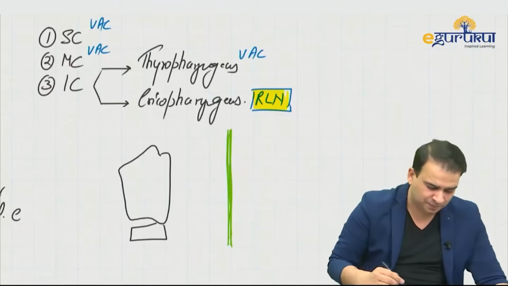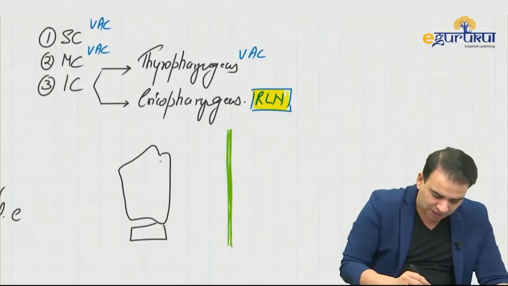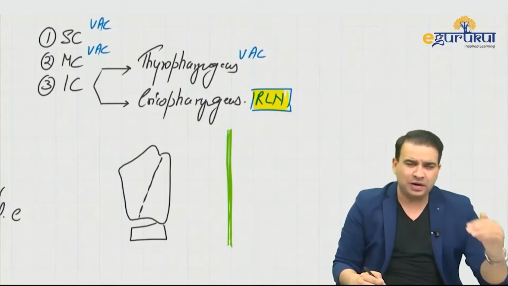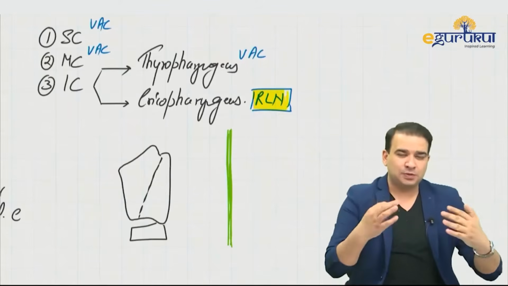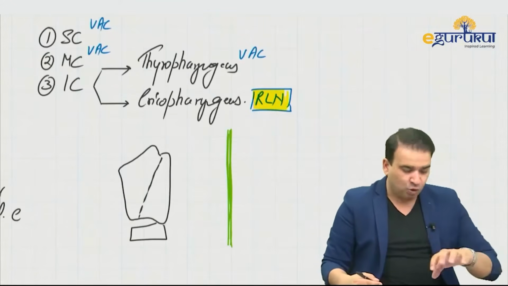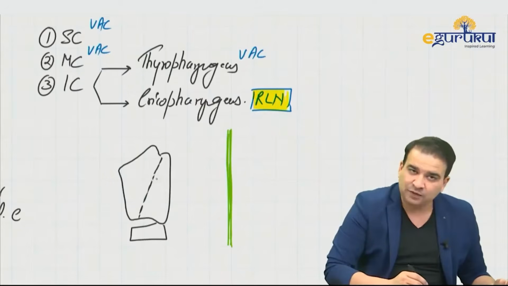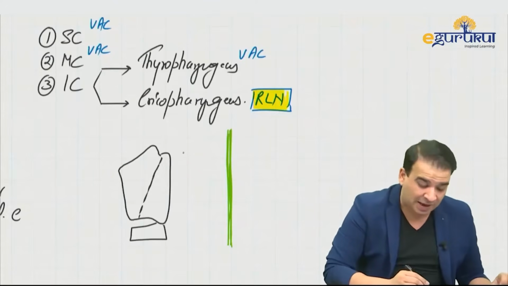That is the pharyngeal raphe. On the thyroid cartilage, there is a line called the oblique line. There is an angulation on the thyroid cartilage that is called the oblique line of thyroid cartilage. Very important regarding the attachments on the thyroid. I will tell you more about this in the larynx part. So from this oblique line of thyroid cartilage, you will see the origin of the thyropharyngeus muscle.